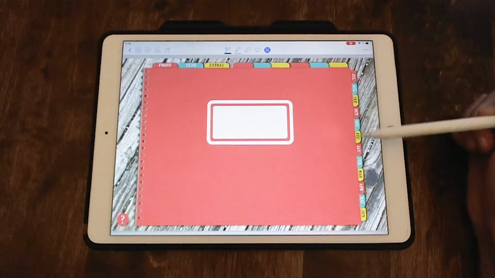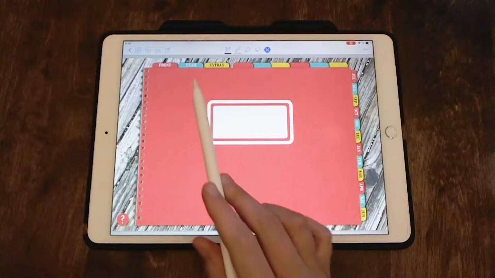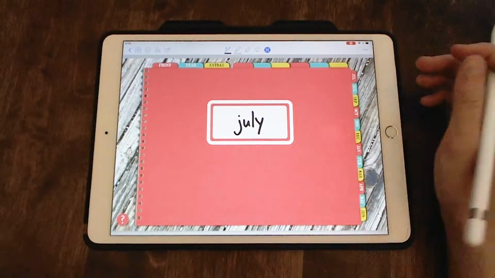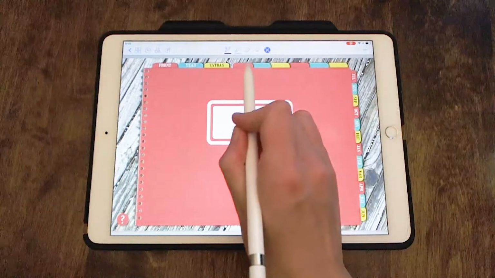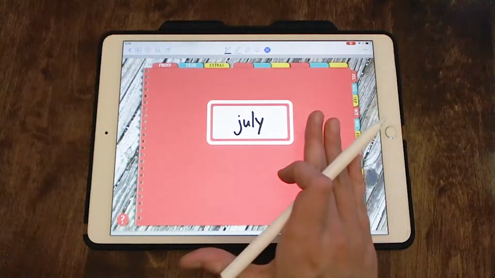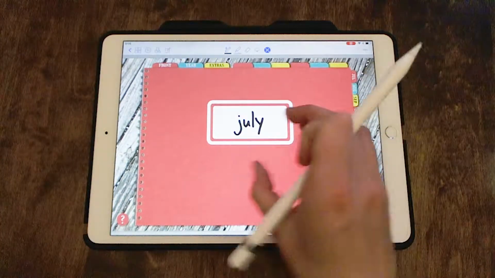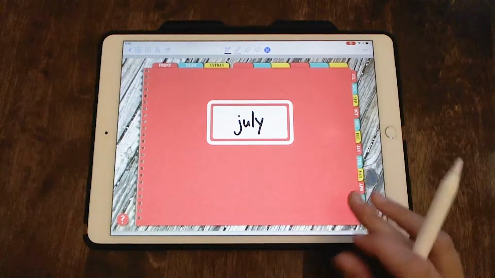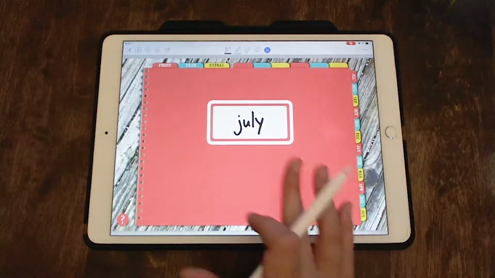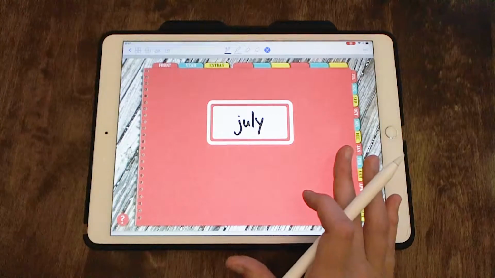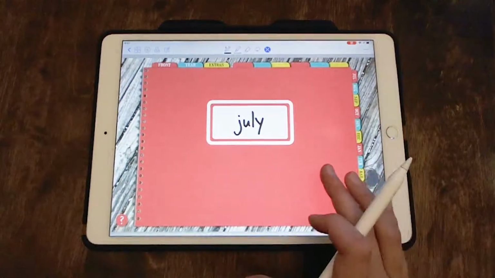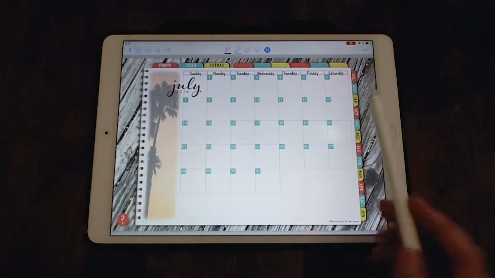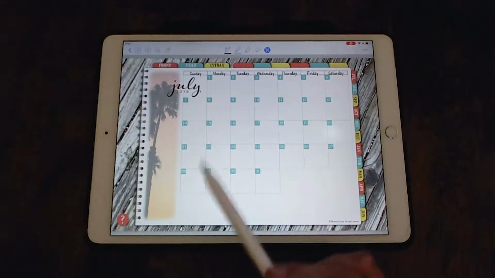So onto these monthly tabs on the side here. Now, as I said before, you can get to the monthly layouts from the year, but the monthly tabs are different. They have a tab page, much like these up here, with the name of the month on it. And this makes sure that you keep all the stuff for July in between these 2 tabs, in between July and August. This allows you to add as many templates as you want inside the monthly tabs. To get to the monthly layout, like I did from the year, you just swipe, and there's the July monthly layout.